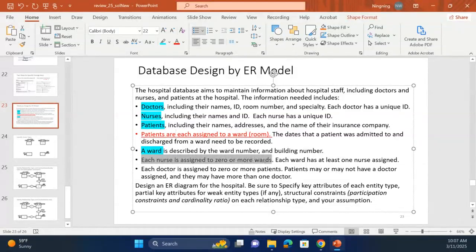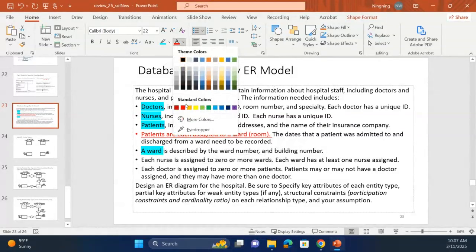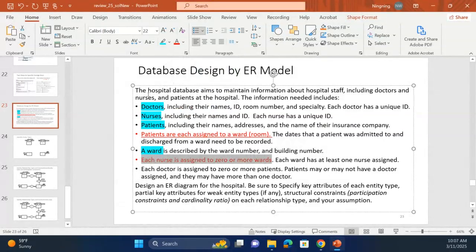Each nurse is assigned to one or more wards, because nurse is an entity type and ward is another entity type. So this description indicates there is a relationship between the nurse and the ward. And each ward has at least one nurse assigned. This not only describes the relationship between the ward and the nurse, but also helps us determine, for example, the maximum number of nurses that can be assigned to each ward, at least one.